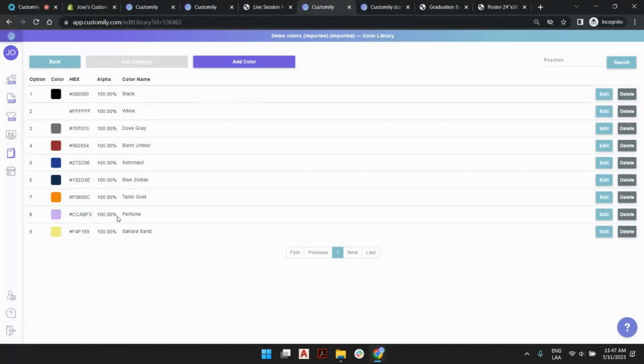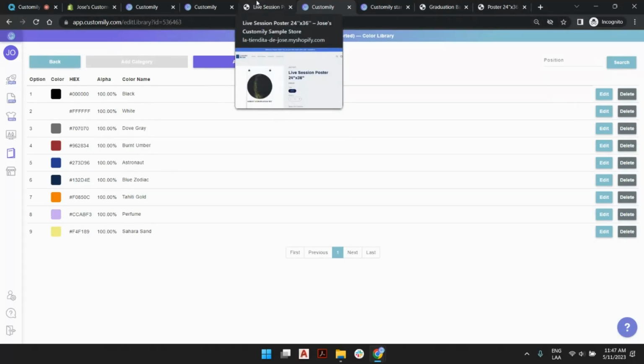Each time you modify something from a library, or you add something or delete something from a library, whatever product is using that library will update. To show you really fast, we're going to use this library, and then we're going to add a color and see how the color is going to change live on the product. That's the advantage of libraries. You get to update your collections and affect all products using that collection in a second.